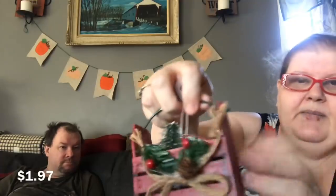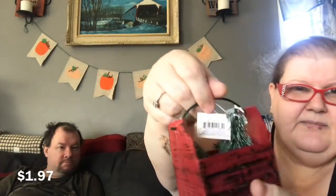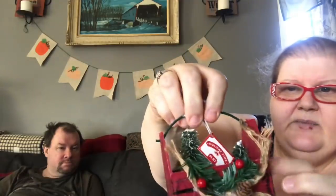One of the things we often talk about is the size of Walmart compared to the Dollar Tree. However, most people's Christmas section is in the garden section and most of the time they have a cashier there, so you could just go to the seasonal section, buy what you need, and leave. I picked this up because I said to Jimmy, this is not something I can make for $1.97 — it's a little metal crate with a metal handle and two little Christmas trees in it with a little sprig and jute on the outside. It was in the ornament section for $1.97.